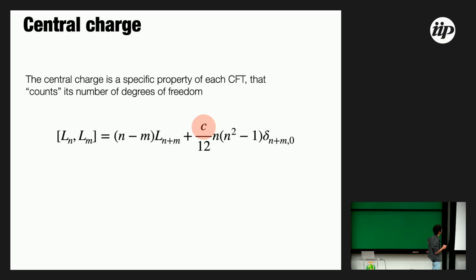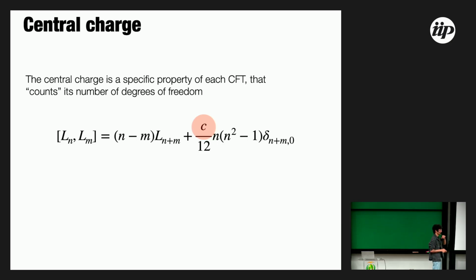This part is called the Virasoro algebra, and the quantum theory has this correction. Well, it's not a correction, it's a new term, which is called a central extension. This number that appears here characterizes the specific CFT that you are dealing with. The algebra itself appears in any CFT. You can have the CFT of bosons, the CFT of fermions, the CFT of more strange objects, I don't know, called ghosts.